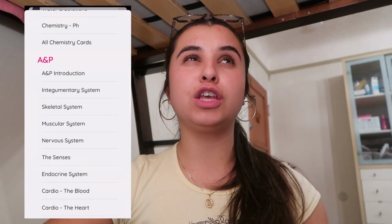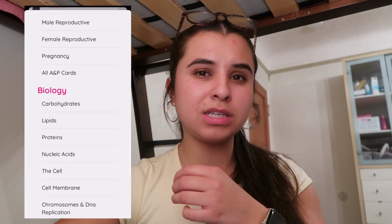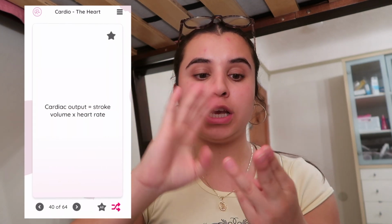So I used that the first time around as well, and I also purchased her flashcard set on App Store. I used it the last week, and that was my main source for the science, was her flashcard app, and I think that was $14 or $28. It came in a package set because she had a whole science flashcard app and it was split based off the sections in science. So bio, anatomy and physiology, scientific reasoning, and chemistry. So it was super helpful. I would say I learned most science stuff that also applied to the TEAS in there. Like the Mometrics was a little too much, like I mentioned before. So Future RN Prep really helped.